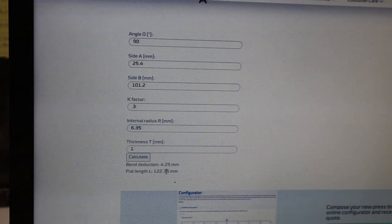What's happening is that the radius is a lesser distance for the metal to go down. So if we don't cut it down that 4 mil, we're going to have 4 mil lower or lengthened on one of the dimensions. So this is just another way of figuring out what sheet metal size you need to cut.